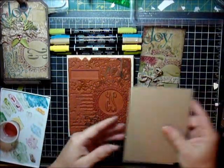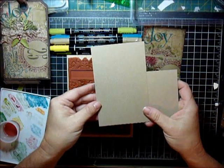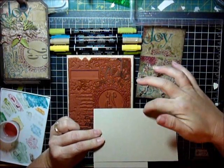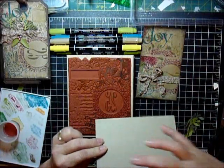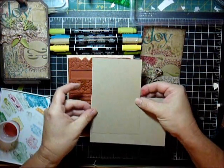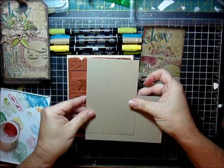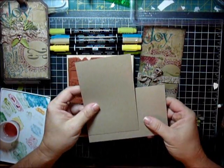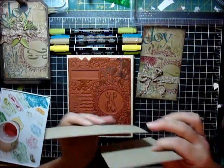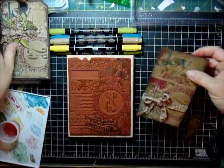I want to show you what I did. When I inked up the stamp, I took my cardstock like this. The bottom part of this tag is going to get inked with a sideways image, and the top part is going to get inked with the Joy. So I would place it down like this after I've inked it all up and huffed on it. Then I would alternate it — this part and this part — so this becomes the top part and this becomes the bottom image, and you just reverse it.